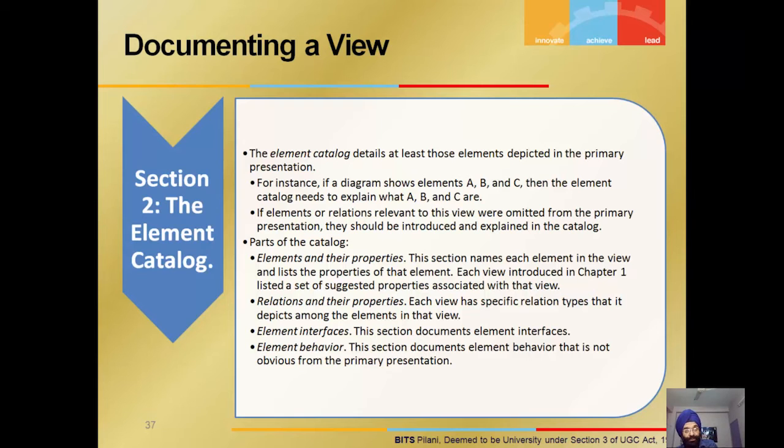So in doing that, you will normally indicate the properties of the elements, the relationships between these elements and the properties of the relations. Then what type of interface exists between these elements and how these elements behave. So you have the interface, you have the behavior, you have the relation between these elements, and you have the elements and their properties. This is what you try to put down from your basic preliminary presentation itself.